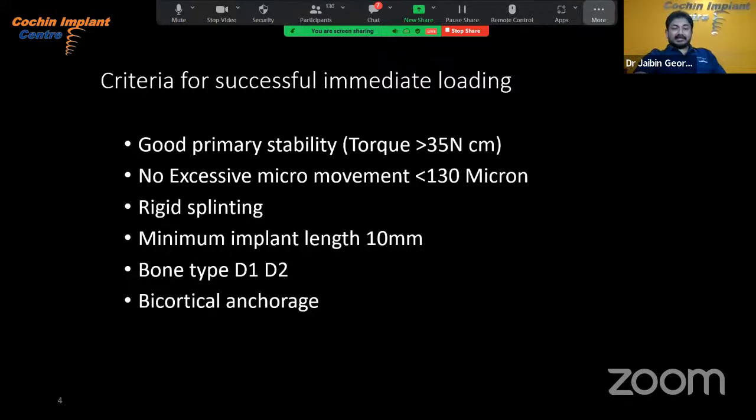There shouldn't be any excessive micro movements during the healing period, during the osseointegration period. It should be always less than 130 micron. We should splint the implants. There should be a rigid splinting when we are doing a case of multiple implants. All the implants should be splinted together. And we must use an implant of minimum length of 10 millimeters.